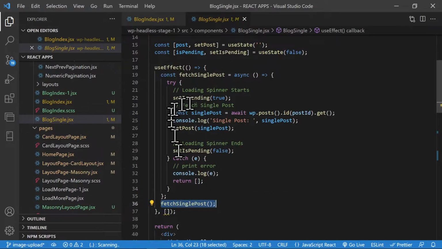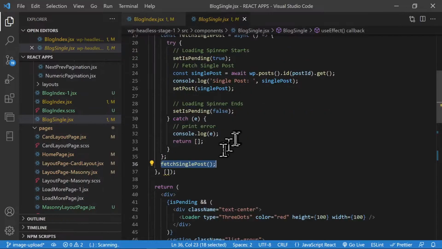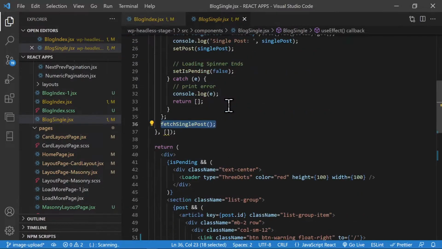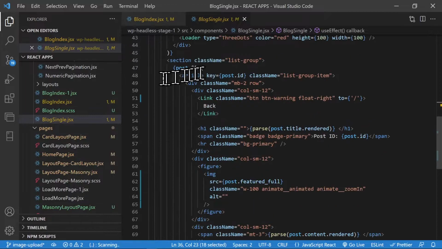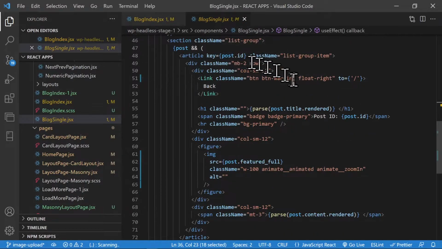The only reason we have to do it this way is because useEffect functions can never be async, right? So we have to wrap everything with useEffect so that it runs once, and then inside it we use this async function, which is going to collect the data, and then we actually run it to invoke it, get the data. Depending on isPending, we show our loading spinner, and then check on that post variable. If it has data, then we just go ahead and parse that.